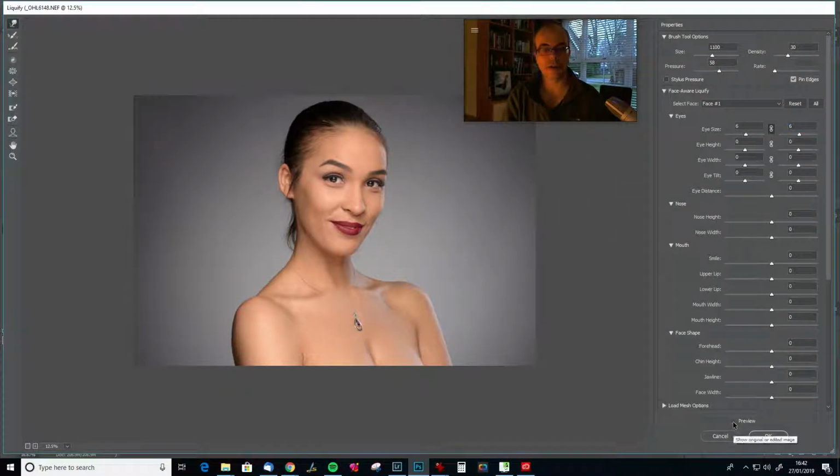Something like that, and then just click that on and off. You can see it's just slightly bigger, but don't mess with these in a dramatic way, especially if the person in the picture is likely to see it. If it's a purely creative thing, do what you like.